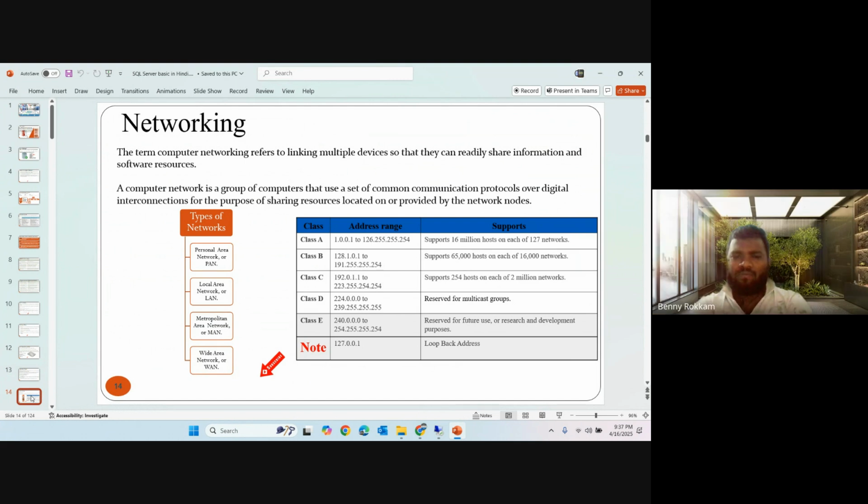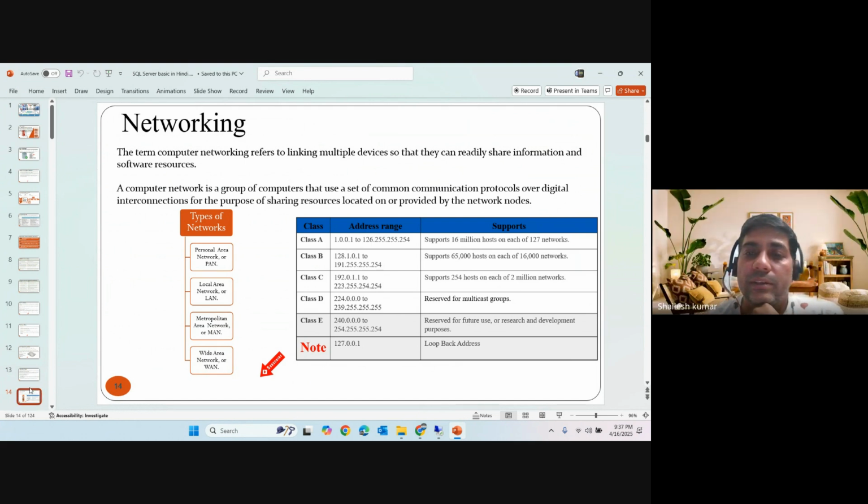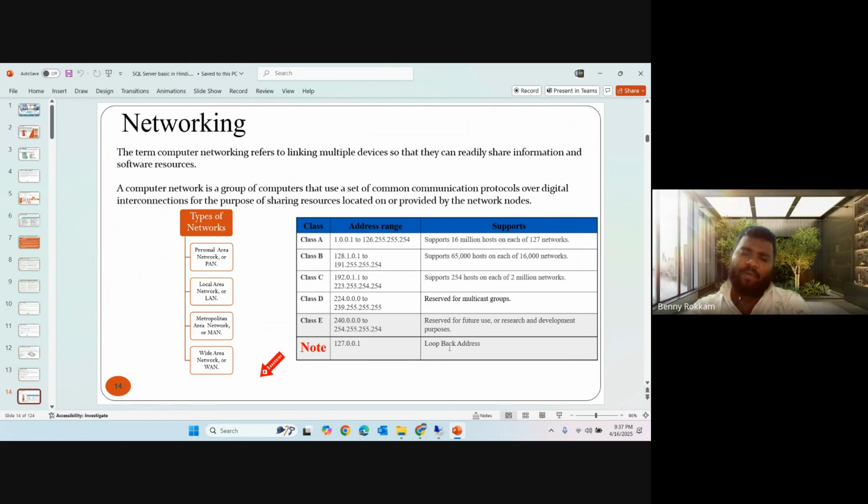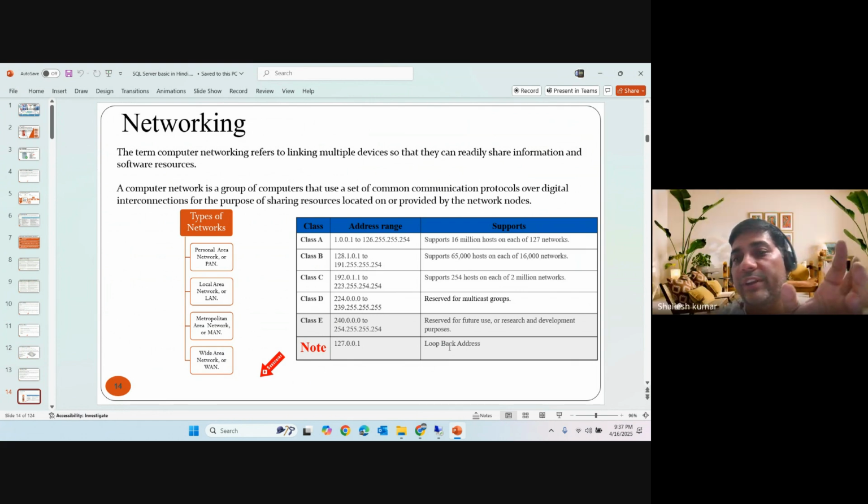In class A, we can add 16 million hosts basically, meaning the clients, the servers, the routers and switches, right? We just have to make a subnet of these IP addresses. In the subnet we can get many networks, right? So there we get 127 networks, and these networks are divided into subnets also, right?